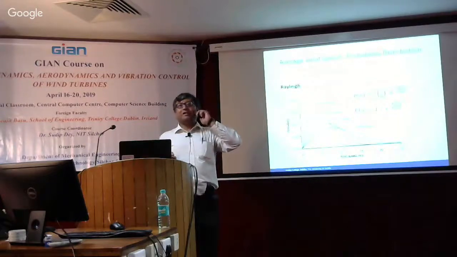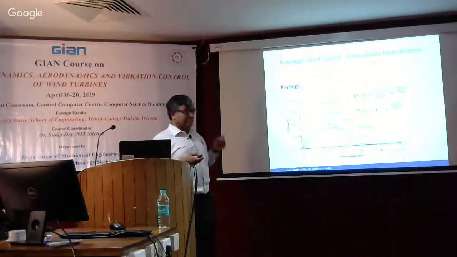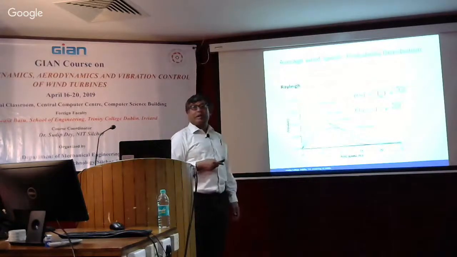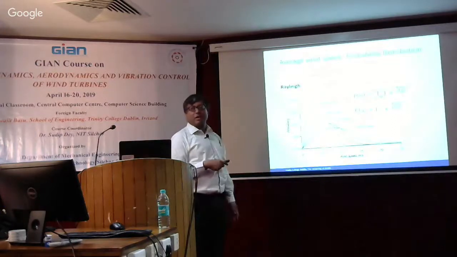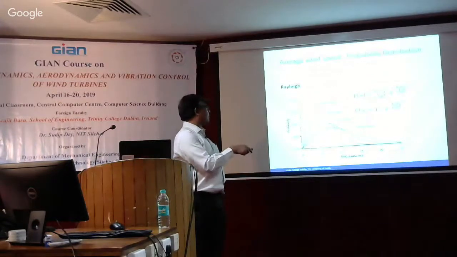But if you take the mean wind speed only, then the variation of that is described by a probability density function, like a Rayleigh one. And the reason is because you see, mean wind speed is always positive. So you can't have a negative value. So obviously Rayleigh describes it very well. And these are the probability density function curves. This is the distribution function.